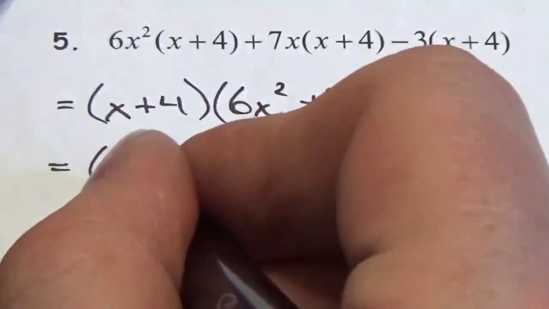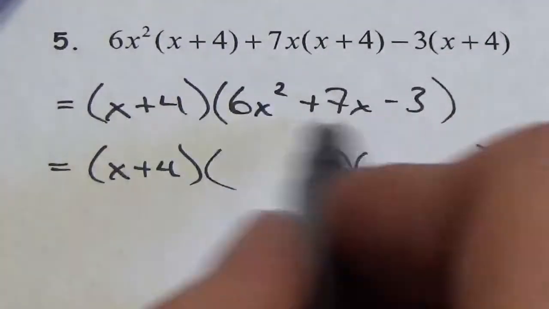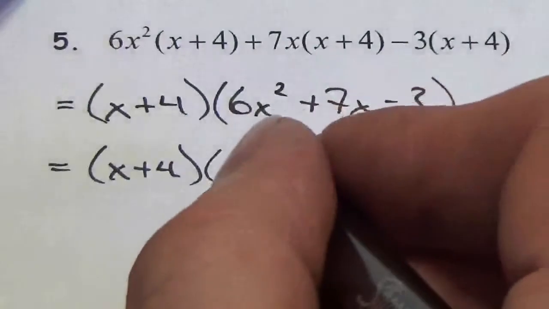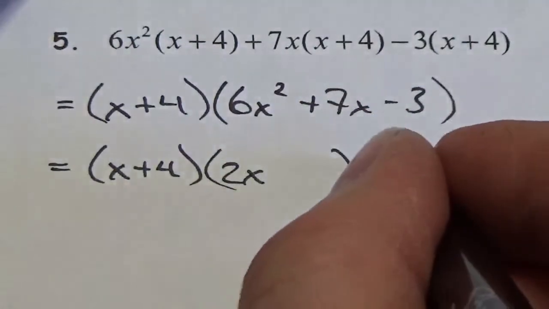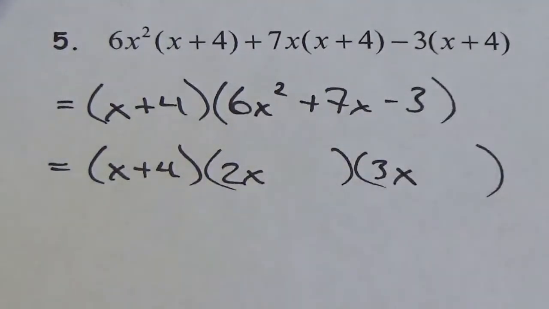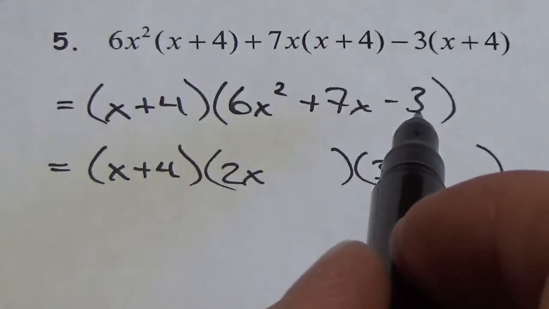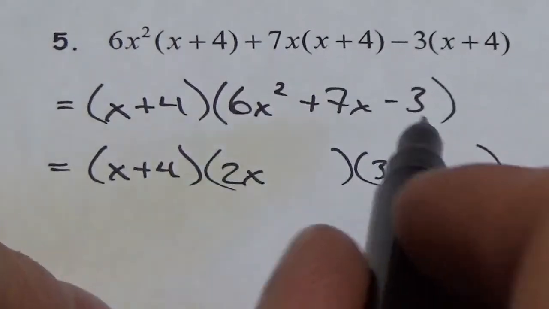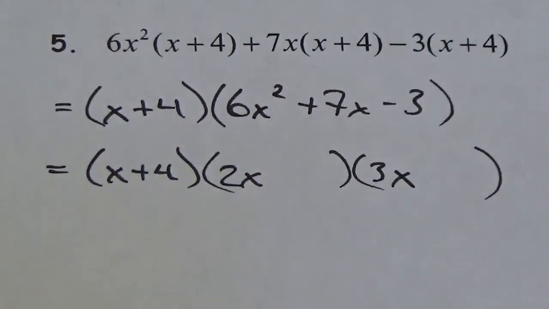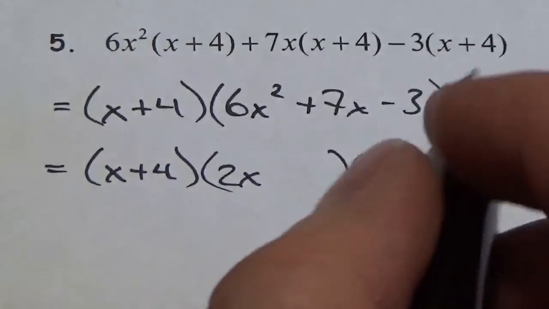Now, this time around, I just did decomposition, so this time around I'm going to try guessing and checking. There's nothing else common here that I could pull out, so I'm going to guess that 6 is going to be 2x and 3x. Now, my factors of 3 are going to be, well, that's easy, it's going to be 1 and 3. But I want you to pay attention to this, because this one here is a little different. Because a lot of times people will look at me and say, guessing and checking, that seems like such an inefficient way of doing this, just guess and check. And yeah, I understand where people are going with that, but you can eliminate some guesses here. So just to show you, I'm going to erase this as soon as I do it.